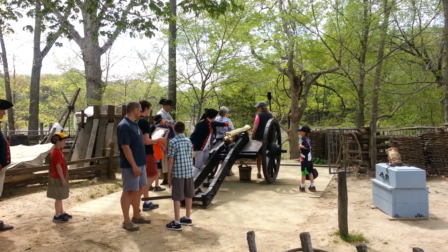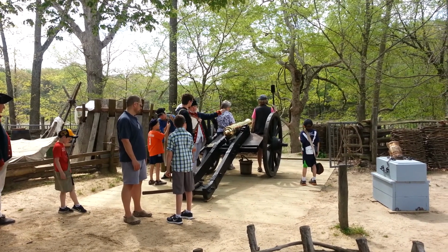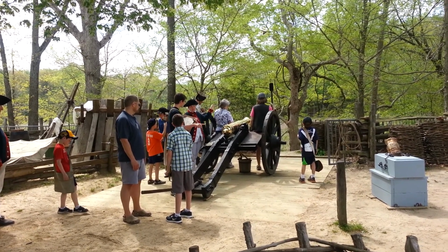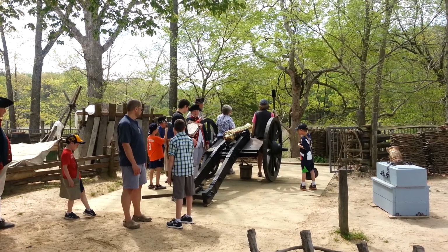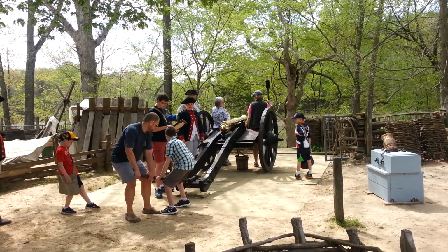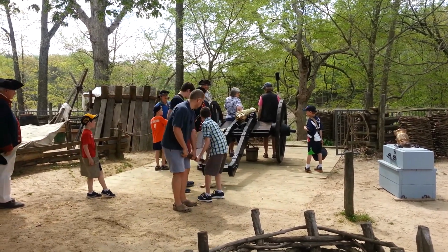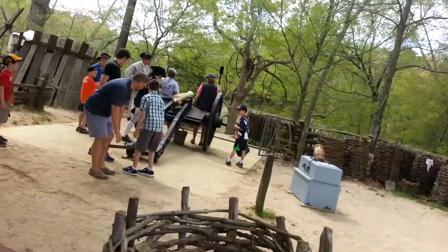Now, we want the front of the barrel pointing at that normal right there to the left. So the front needs to go to the left, the back needs to go to the right. So I want you to say trails right and to say halt when they're on target. Trails right. So they're going to pick it up to their hips and go that way until he says halt. Halt. Down trails? Yes, sir. There you go. Let's say we're on target.